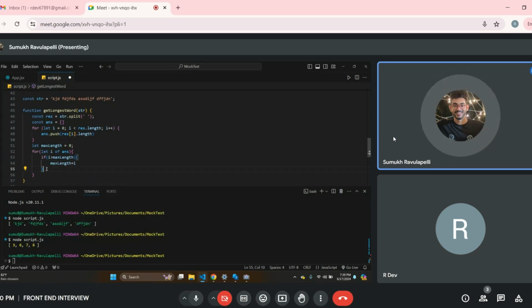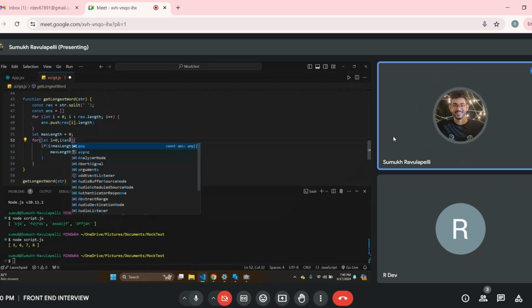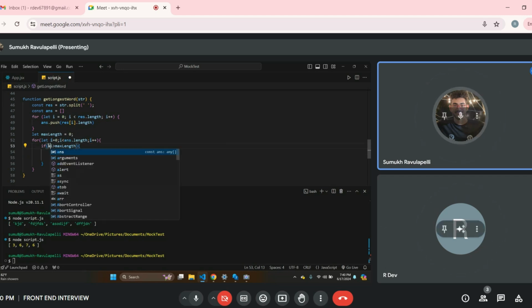But the thing in this approach is I'll just get the length, so I do not know which index it is of. So I'll use the normal for loop only. If it is greater than maxLength, I'll make it the maxLength, and I'll also store that particular index, which is answers of i.